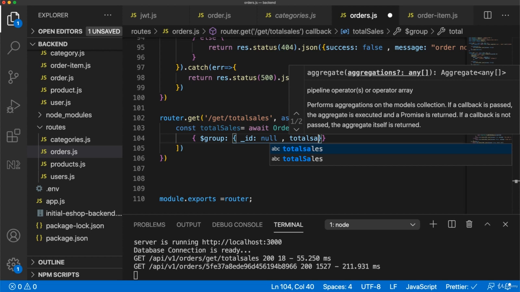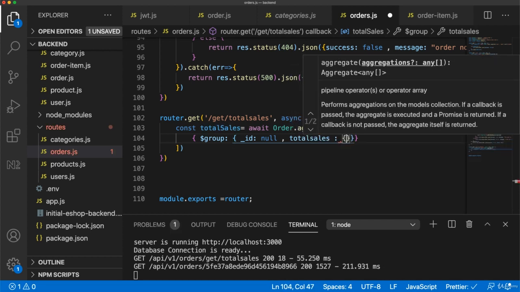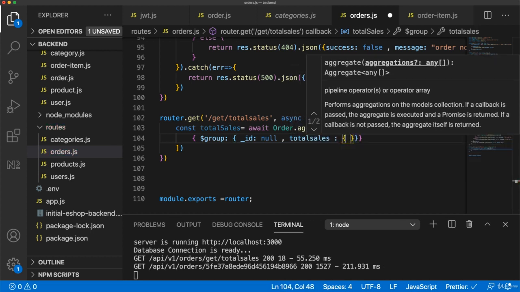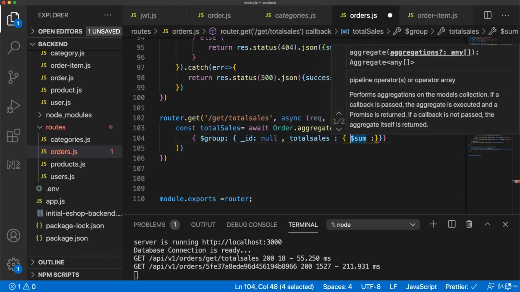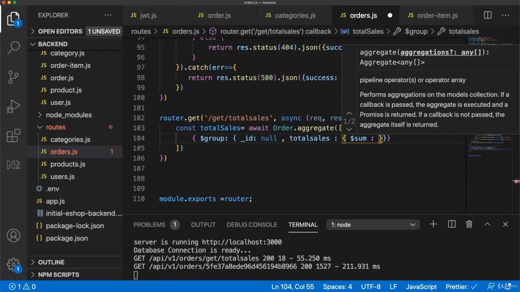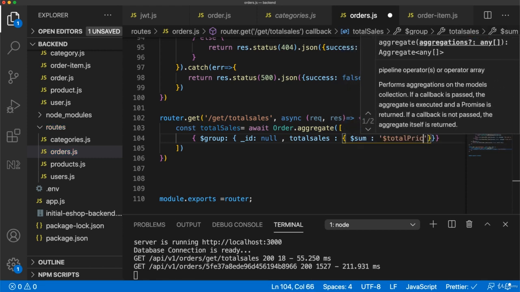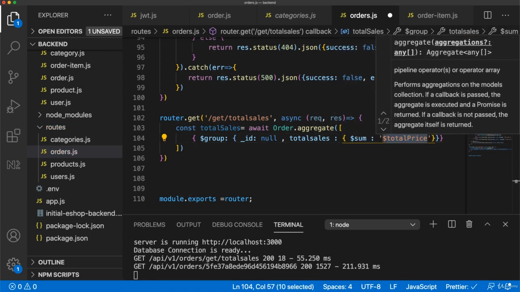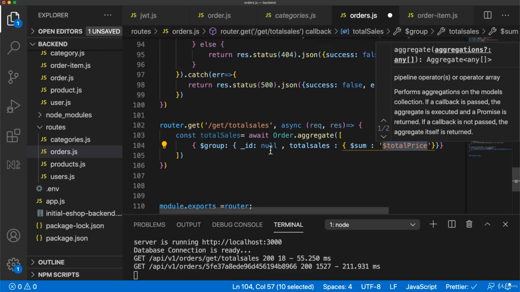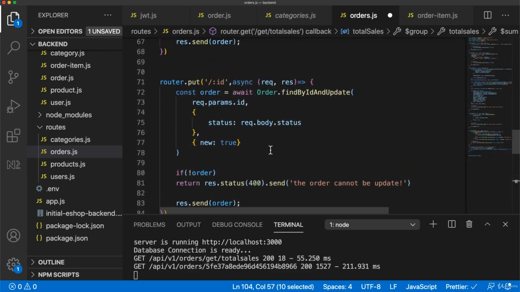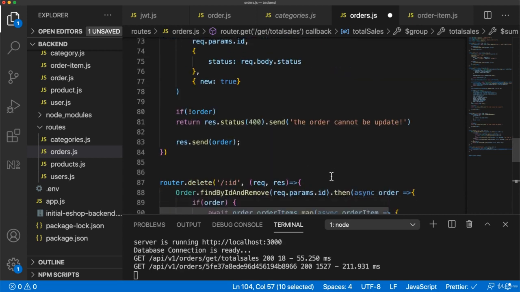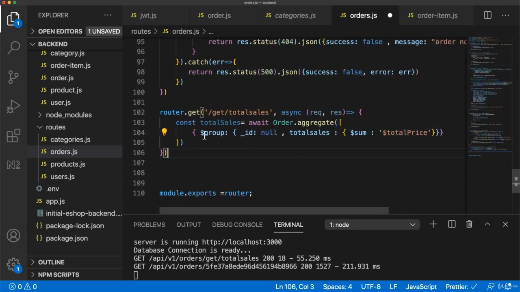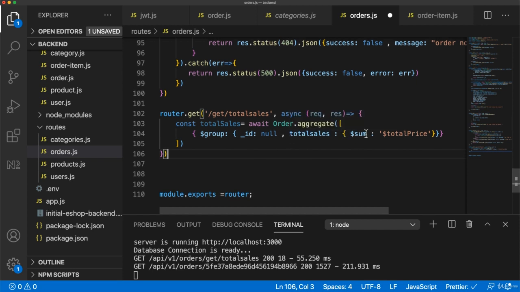So I say total sales is the sum, this is a reserved word in Mongoose, of total price. The total price is a field in the order, and we have calculated it while we are creating the order. So then I will get the total sales by summing all the total prices.